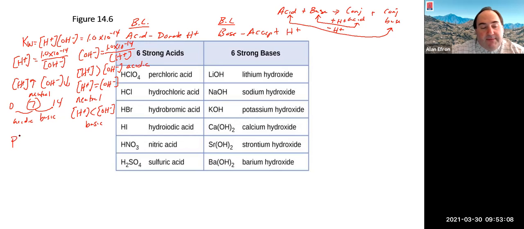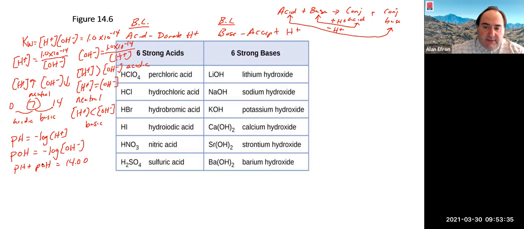We could calculate the pH by taking minus the log of the H plus concentration. We also talked about a similar scale that deals with pOH, or OH minus concentration, which is minus the log of the OH minus concentration. The nice relationship between those two is that if you add them together, you get 14, basically. So that gives you some options in terms of how to solve some of these problems. It may make more sense to go with the pH first, or maybe the pOH first, and subtract off from 14 to do that.